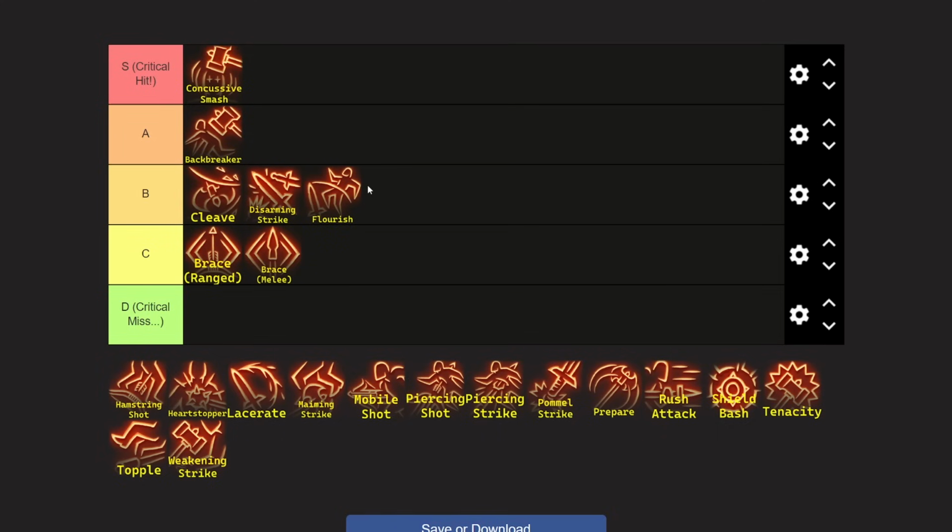But definitely not any higher, because it doesn't affect saving throws, and the advantage is only for one attack, or until an attack hits, let's say, anyway. Next up is Hamstring Shot. This is for short bows and long bows, I suppose non-crossbows.